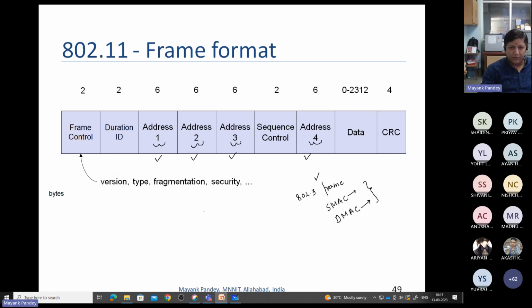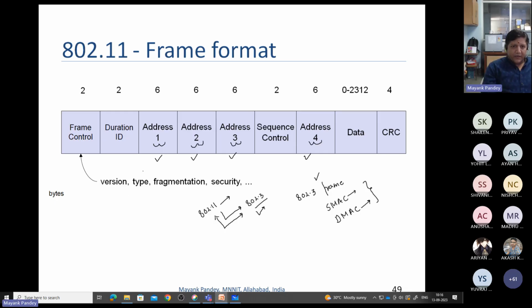Another important thing we are going to discuss is that 802.11 alone cannot work; it has to connect with our wired network, 802.3, also. So how does this conversion of frames take place? How can an 802.11 frame be converted into an 802.3 frame and vice versa? These two important things we are going to see today, and then we'll take some case studies of data transfer.